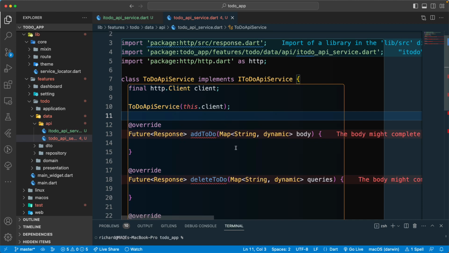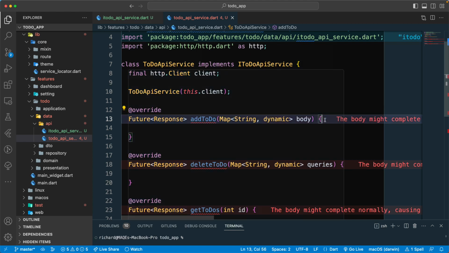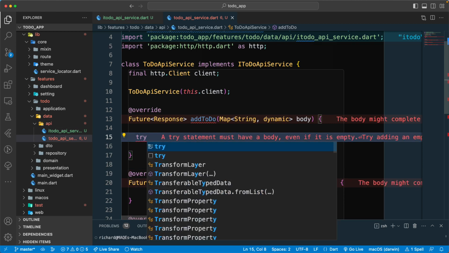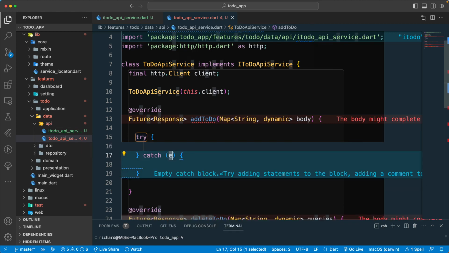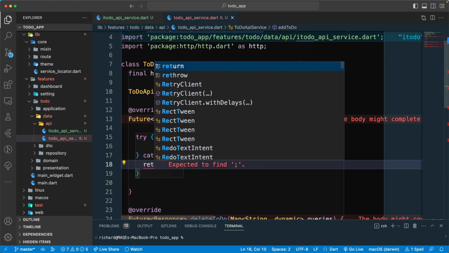And once we have the client dependency, or the HTTP client dependency, we can call the API. So let's go down and call our API from here. So let's go down over here, and I'll create a try-catch block first of all. And with this try-catch block, whenever I catch some error, I'll just rethrow it.